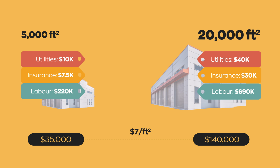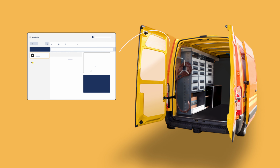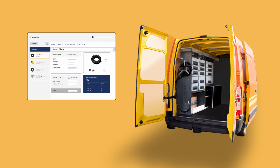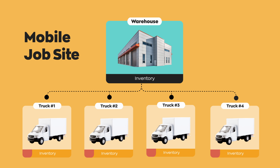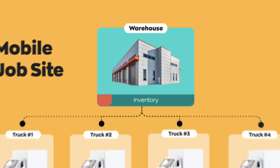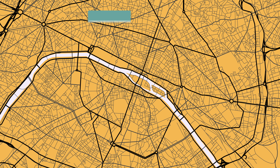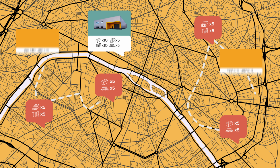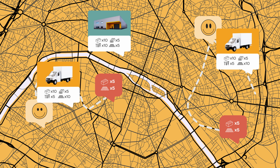To combat these rising costs, companies have been taking advantage of their service trucks to meet their storage needs. With the help of cloud-based inventory systems, they can set up each of their trucks as its own separate location. This eliminates the need to store everything in one giant warehouse space, and instead, they've turned their service trucks into tiny warehouses on wheels. This allows small businesses to shrink and sometimes completely eliminate the need for a warehouse. This new technology allows them a real-time look at what each of their trucks has at any given time, which provides them with the added benefit of planning each technician's job routes based on what parts they have on hand.